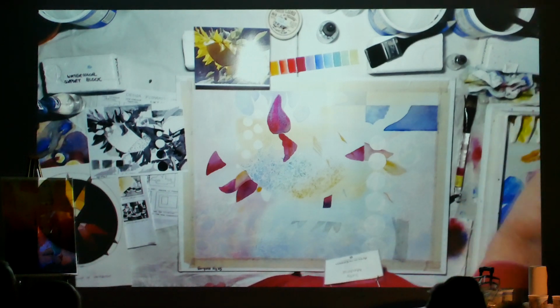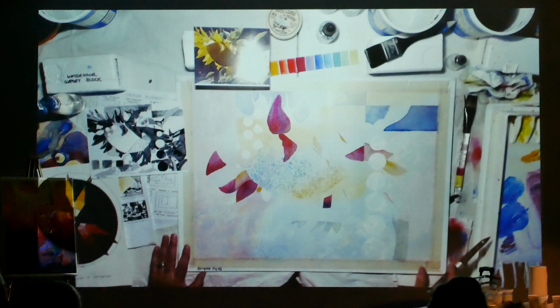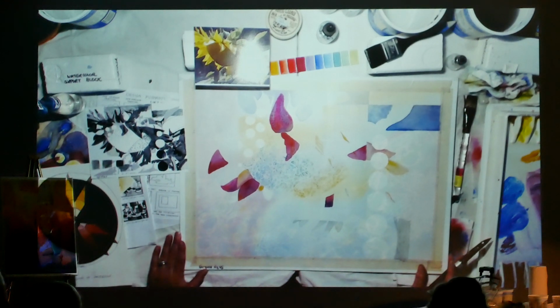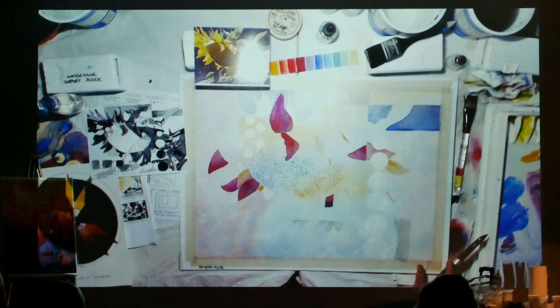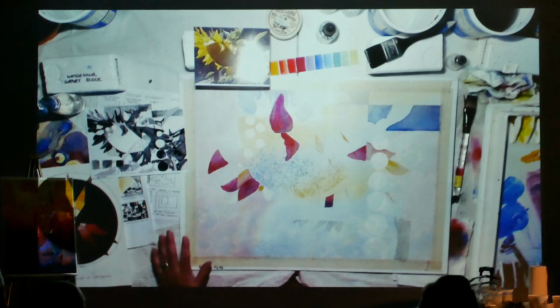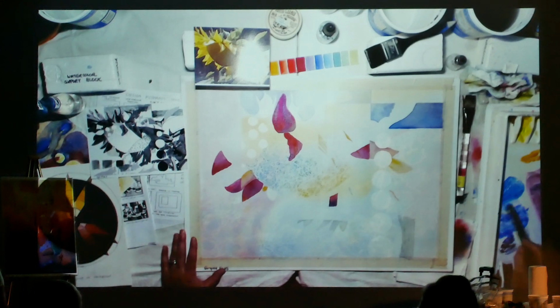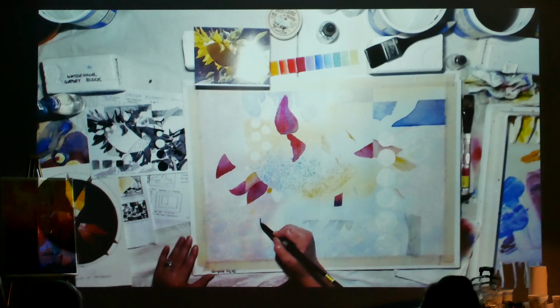French ultramarine blue and phthalo blue green shade. And those are pretty much my only blues. Occasionally I use indigo, but I find that a lot of them contain black and it can be flat, so I'd rather glaze three layers of blues to get to a rich deep dark and then go straight for the jugular and put in the darks, which can look flat, because they've got a lot more carbon in them. So here we go.